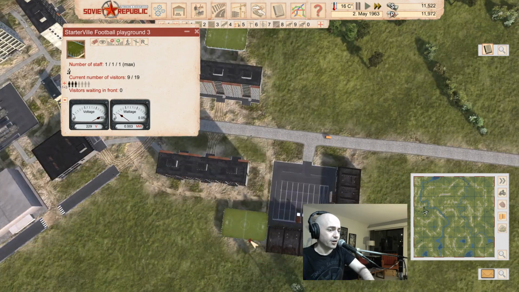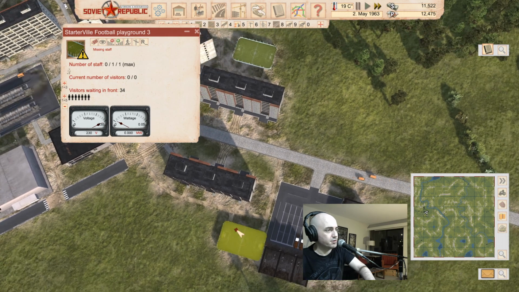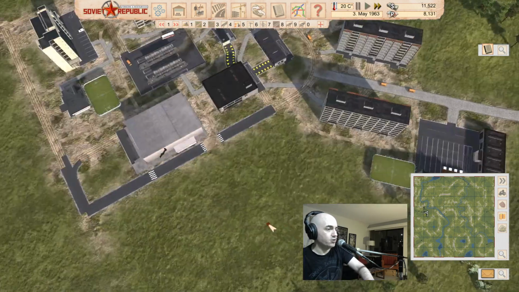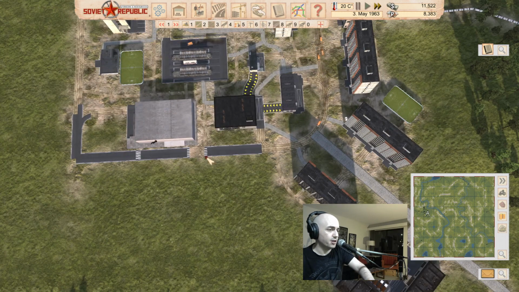For a second, I thought that this was crooked, but it's not. Just the path is crooked. Much less annoying to fix someday. No staff again. Jeez. Meanwhile, our buildings are filling up. We should consider building a new residential building. I think that's probably a good idea.